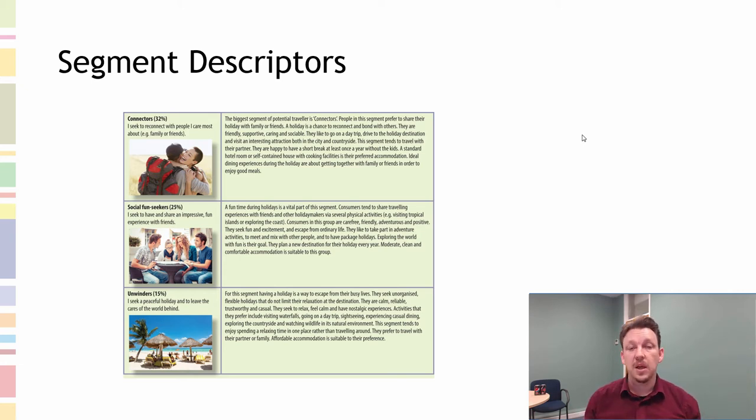So you want to be thinking about this from the point of view of what is the value to make the core of the segment? The next element that you want to be able to do is you need to be able to describe your segment in a paragraph. So a name, a label, a paragraph. You can then go into, you can set up a lot more detail after that, but also if you can't summarize the key aspects of your segment in terms of what do they want as a product offer, what is their sort of sense of price, what are they, how are they best described, where are they located, how can we access them, those sorts of answers. If you can't do that, you've got to go back and redo your segments.